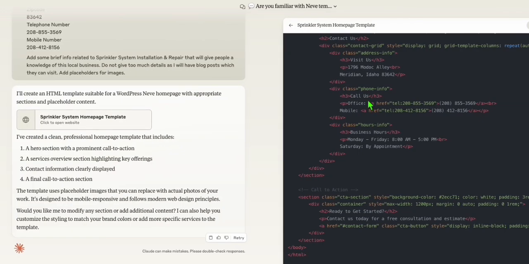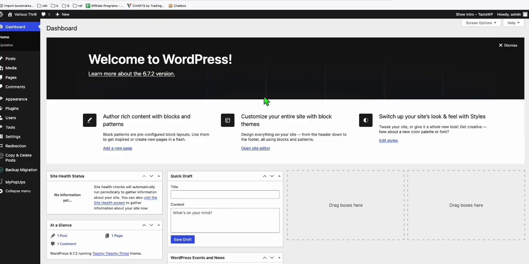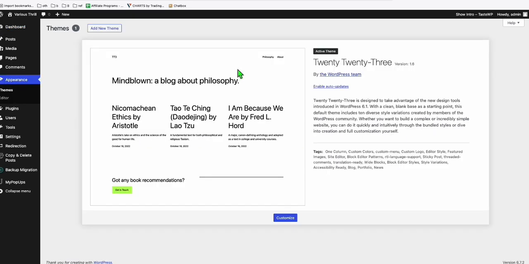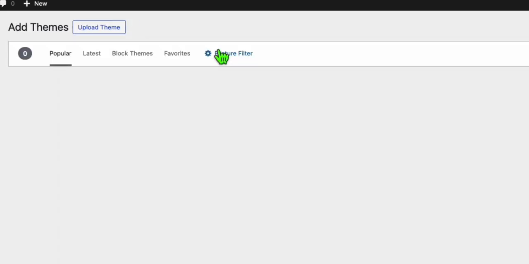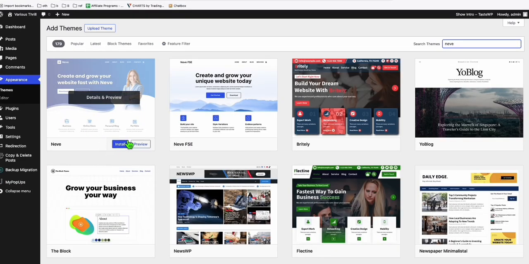What we're going to need to do, so just watch, guys, because you have to follow this trick to save your time. We will set up the homepage layout that Claude provided here in your WordPress that you will convert as your local SEO business. Now, to do that is very easy. First we will need to install this theme called Niv, because that's what we requested in Claude so that it will follow the structure. Now, click this Add New Theme right here, and here we just need to search for Niv. So just install this first result and activate this theme.